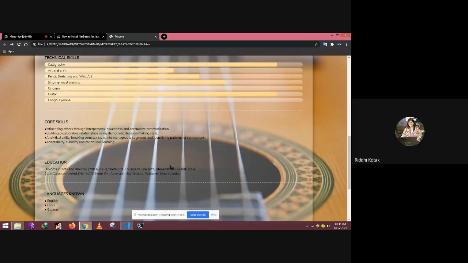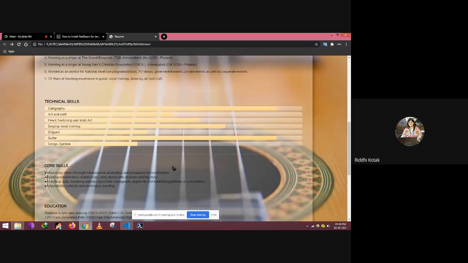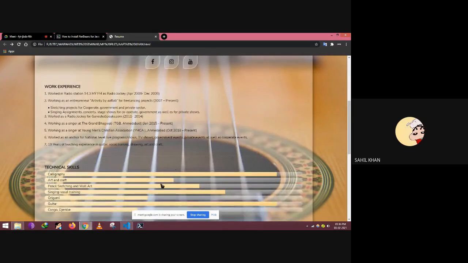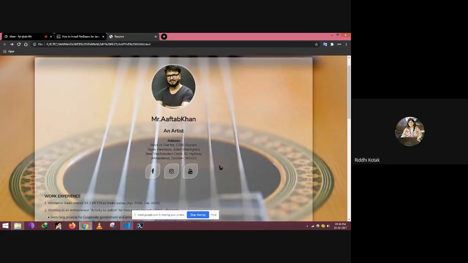So till now, is any student having any doubt in this? Does anyone need my coding? I will give it to you, no problem. You can learn from this one also. Okay, send me an email. Yes, source code. Sahil, if they need your help, they can communicate with you.